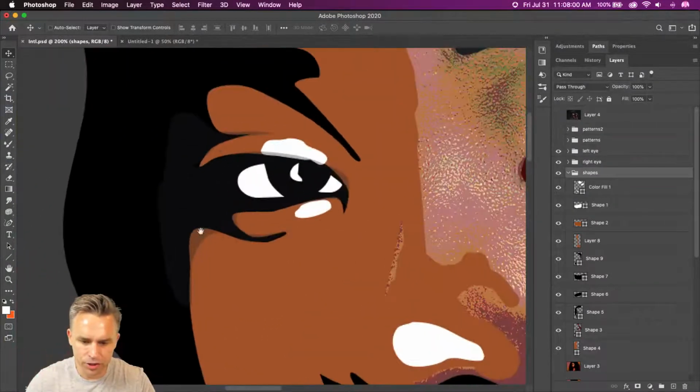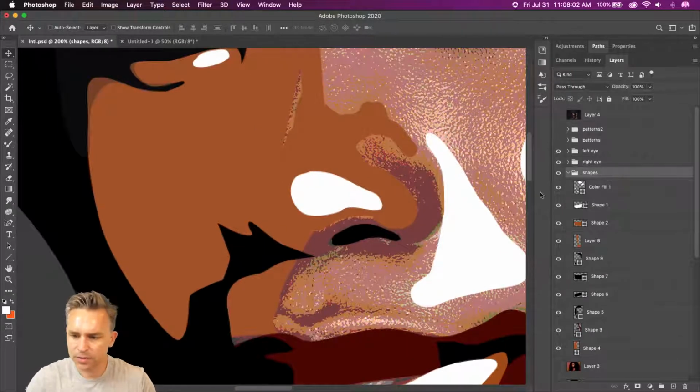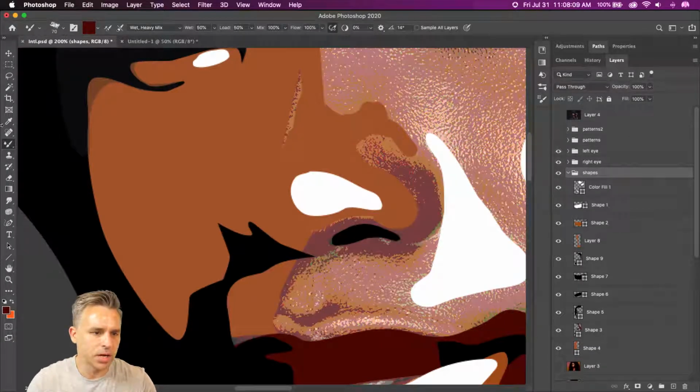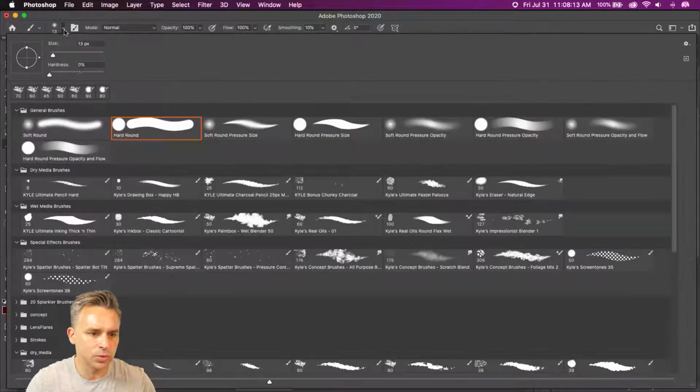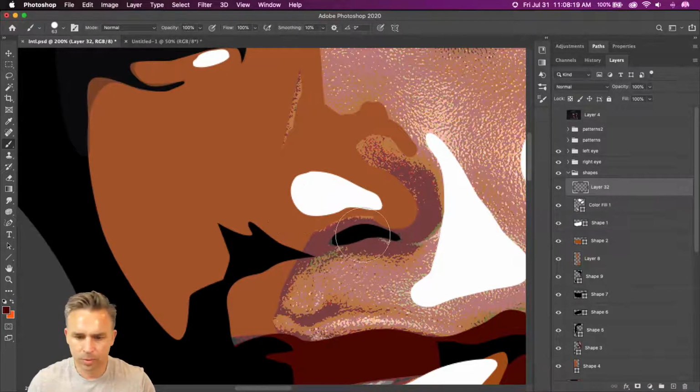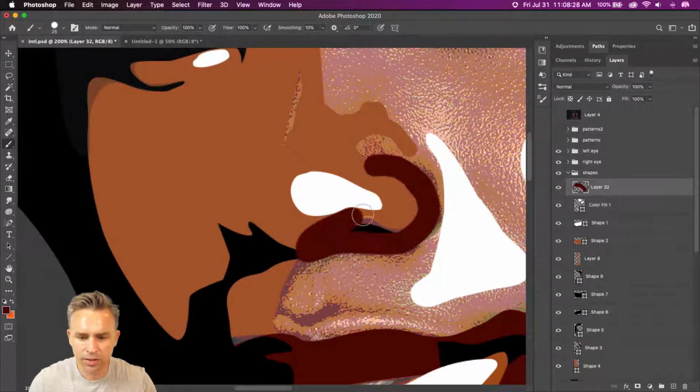Just to show you that, let's say right in here I want to get this brown. So I'll just hit I to sample that color. We'll hit B for brush. I'm going to make sure, in fact, I can come over here and reset this tool. I want to make sure the hardness is set to 100, maybe increase the brush size, and I'll just start painting. So rather than using the pen tool, I'm going to use the paintbrush.